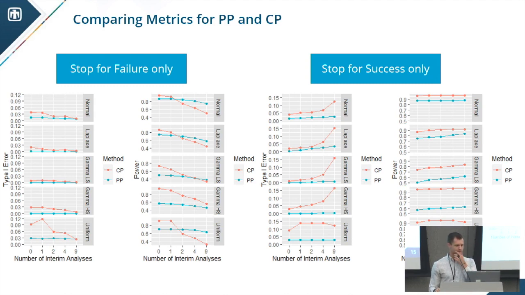All right. On power, we almost see the flip again, where conditional power tends to actually have higher power than predictive probability, really for all these scenarios. Okay, and overall, what that's kind of saying is it seems like conditional power is being a little bit less conservative than predictive probability, which isn't necessarily surprising since the Bayesian method is integrating over its uncertainty.